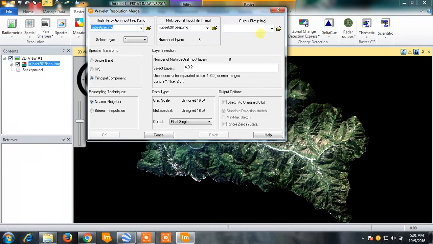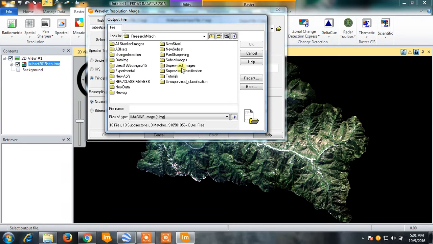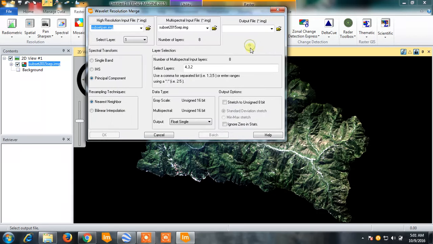We'll load this file, and we'll specify where we want to store the output. Here we will say this is the pan sharpened image, 2015. There are different methods: principal component, IHS, or single method by linear interpolation, and you can also select to ignore the 0 in our status.